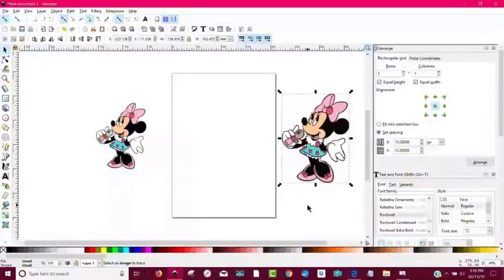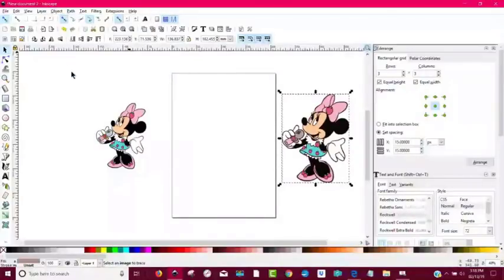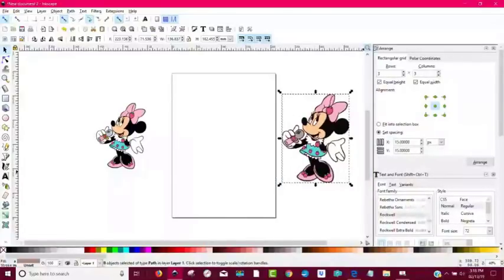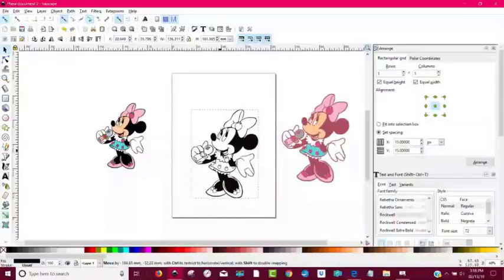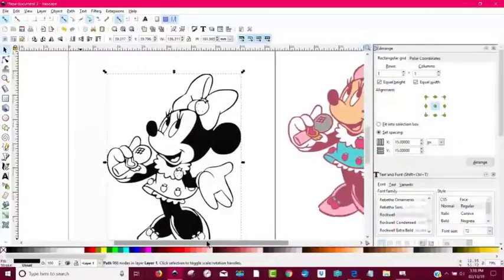Okay. So the next thing you need to do is you're going to come up here to Object and Ungroup. So you know what that kind of does. It has a bunch of layers over here and it ungroups them. Now here comes an important part. So I'm going to click off of it and then click back on it. And it's going to let me start dragging some images away, or some layers. I'm going to hit the plus key on my keyboard so I can get in closer. And I'm going to look at these things.